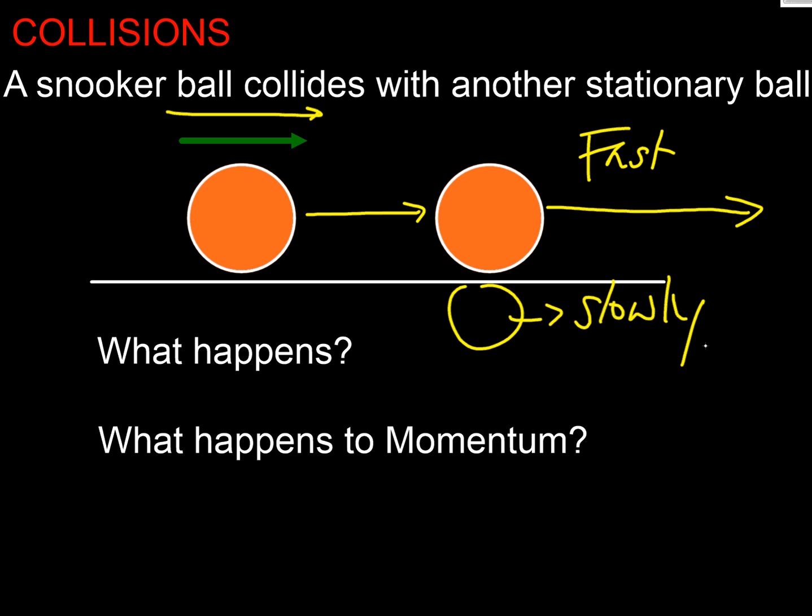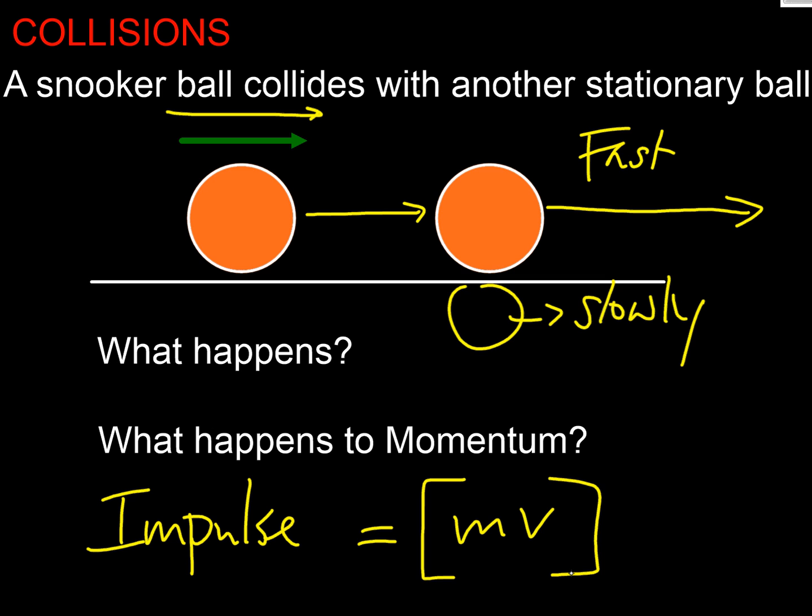And the most important thing is that this is all a function of momentum. And what happens to momentum? Well, in the past, we've already derived some rules, haven't we? That momentum is mv. And we also found out about a thing called an impulse. So an impulse is a force times the time acting on a body, and it results in a change in the momentum of that body. We're going to use that for the first half, and then we're going to introduce a new law, an experimental law that Newton found, and we're going to put the two together and it's going to show us how the maths works.